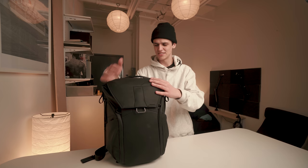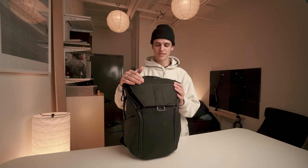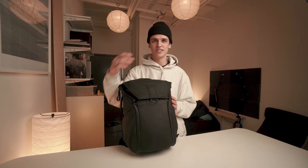This is the Peak Design Everyday Bag, I believe it's called. It's a 20 liter small backpack that's really compact, but it fits everything I need perfectly. For being a backpack that carries all of my camera equipment, it's definitely pretty small and compact. I can fit everything in here, no problem. My favorite thing about this backpack is probably that it's more like a shell rather than a fabric bag. Even without anything in here, it really holds its shape and it's nice and protective. There's super thick padding everywhere.